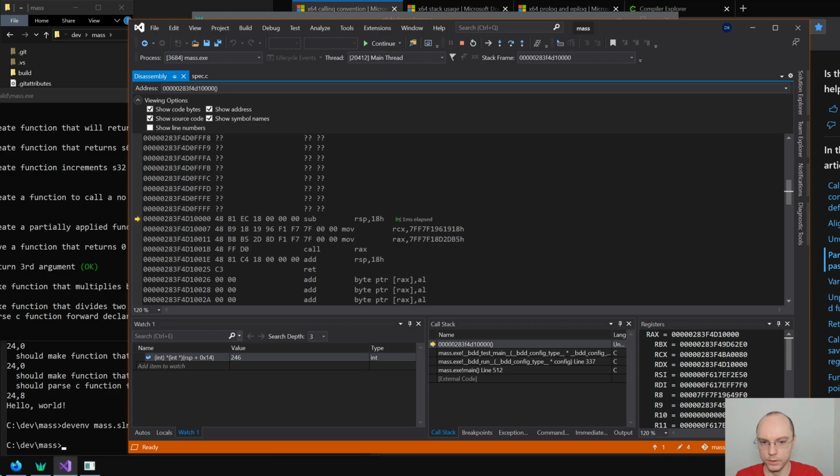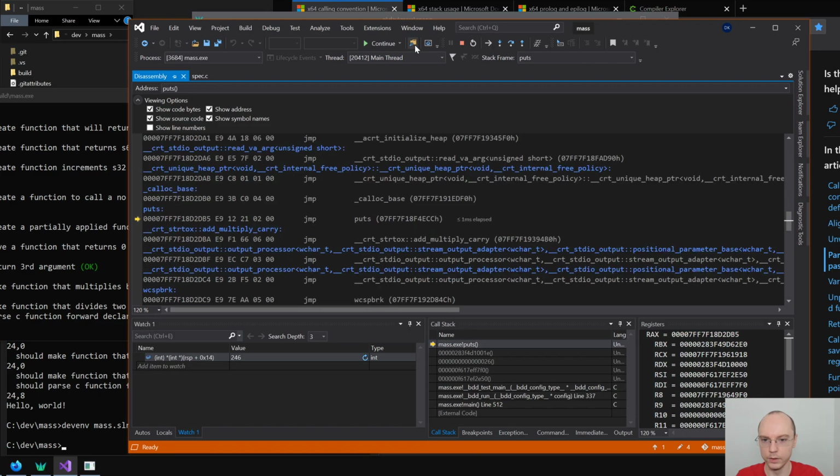So we are substituting the, okay, so this is minus 24. Then we do a call and then we add 24. All of that seems quite inconspicuous. However, let me think about this. So 24 is not 16-byte aligned. So maybe that is the issue. Move. So I guess it is the call that fails.